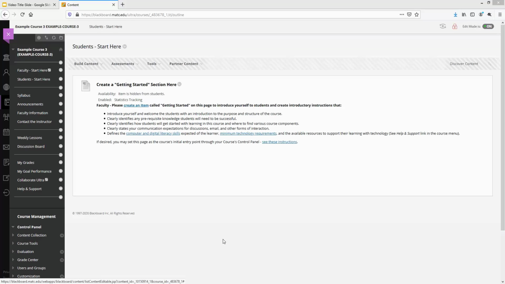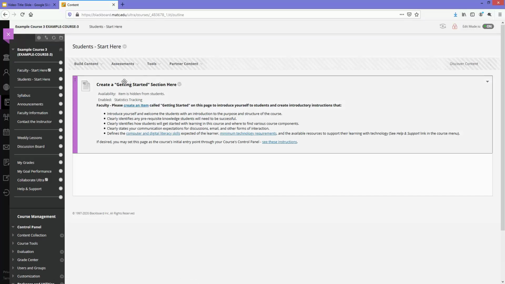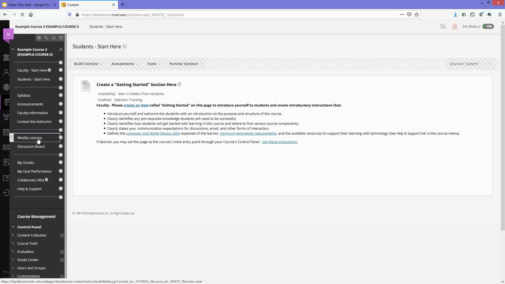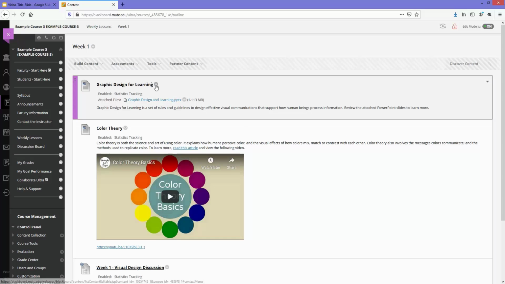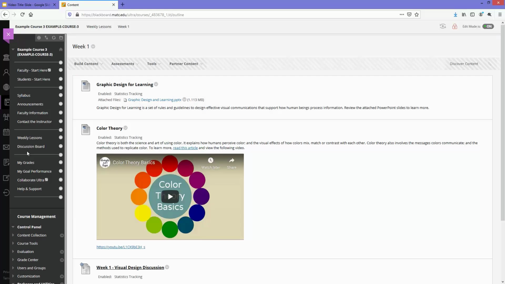Once you receive a confirmation email that the import process is complete, please go back to your course, refresh the screen, and check your content to make sure that it has come in completely. And I also recommend checking your settings on any content where you had due dates or availability dates to update them if necessary. If there's any duplicated content in your menu, you may delete them through the down arrows next to those items.